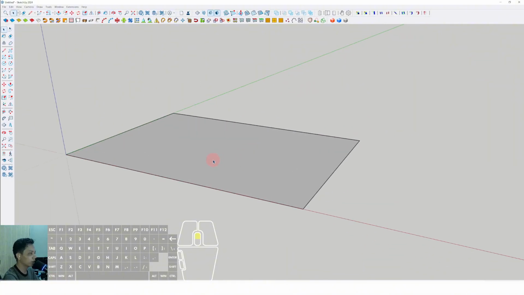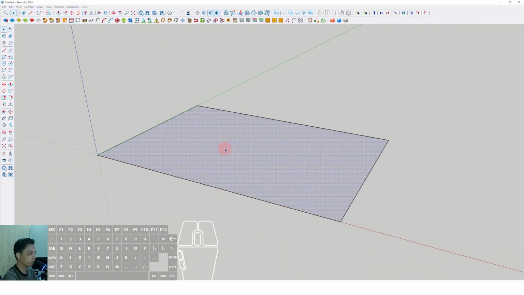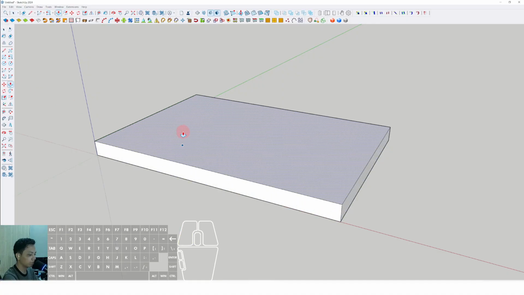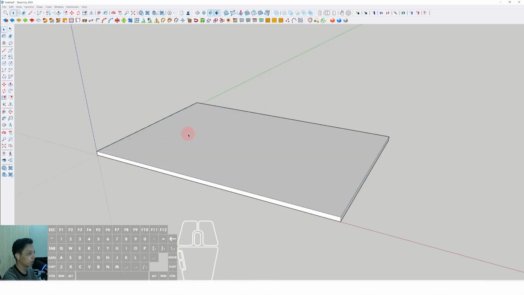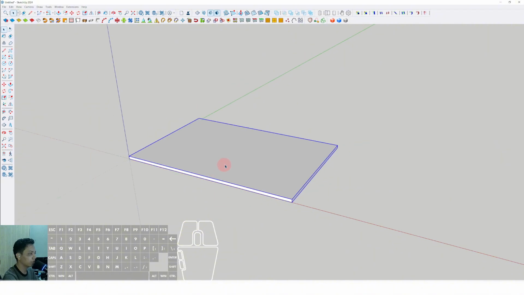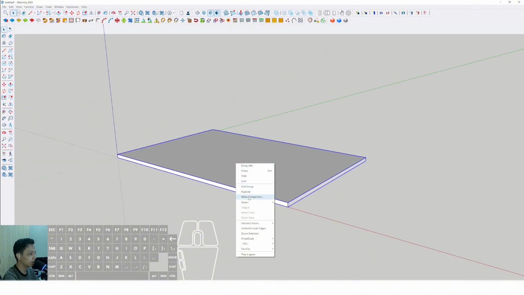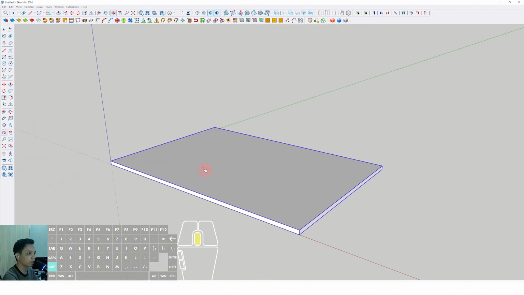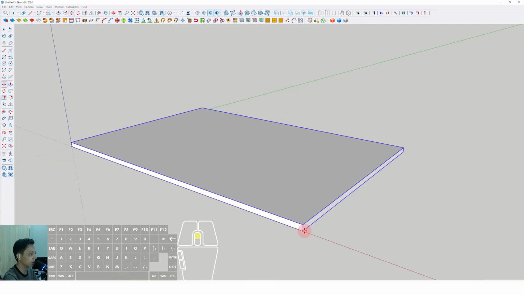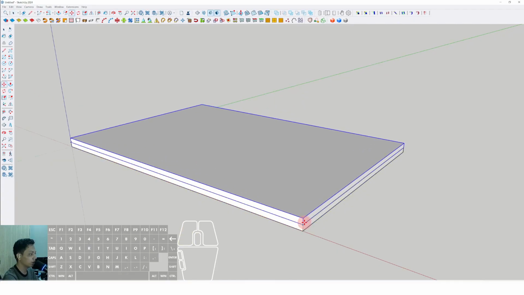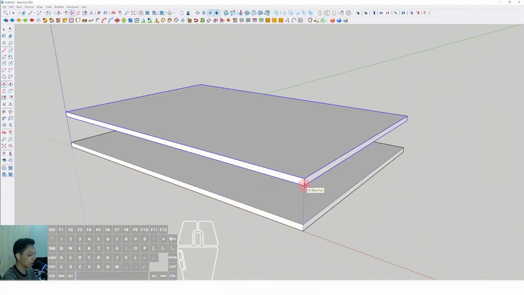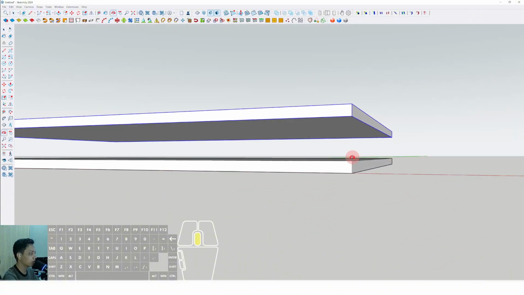Okay, then we can set the thickness. Click from this plane and select push, pull it up around 1 meter. Enter and triple click, right click and make group, and now we can right click and make component, create. Then we can select move, press Ctrl and place to this position, and then we can select move to go up around 3.6 meters, the distance from floor to ceiling.